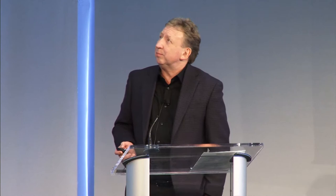I want to make the point that we've worked on a whole bunch of different modulator types. Most of what we've done has been in depletion devices, whether in Mach-Zenders or rings, but mostly Mach-Zenders. But we've also worked on things like slow wave devices and QCSEs. If you were here last year, I talked about electroabsorption modulators in silicon germanium and how to arrive at different wavelength-based devices if you want really low-power modulators. But today I'm going back to depletion devices.